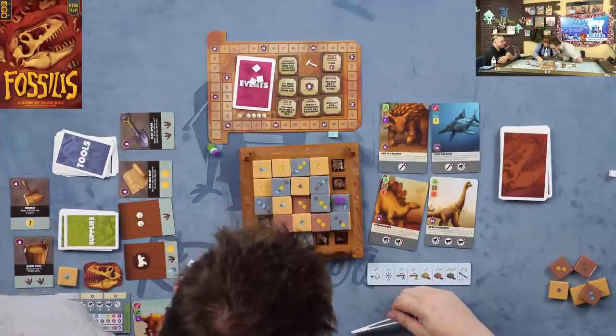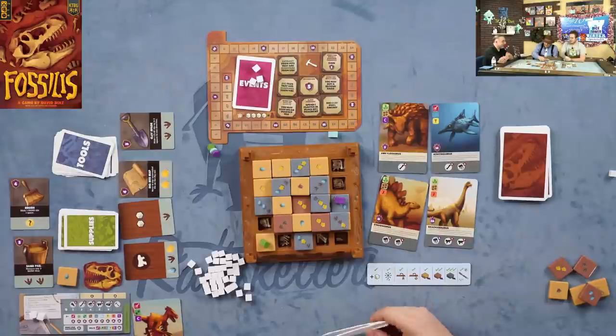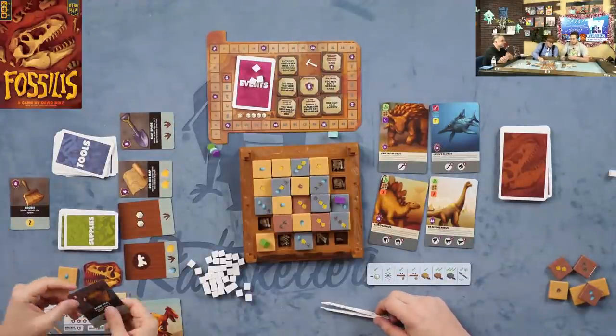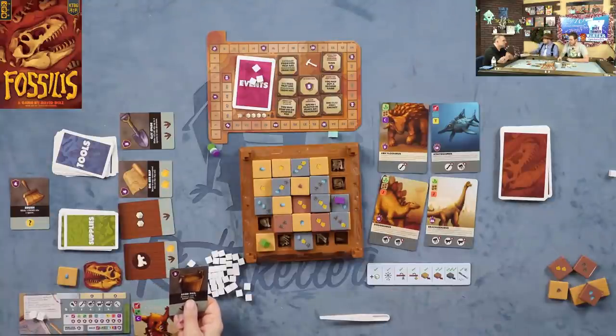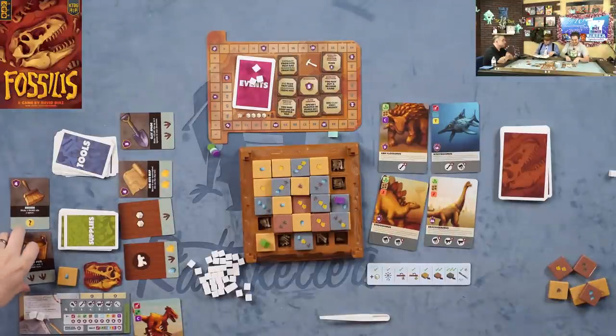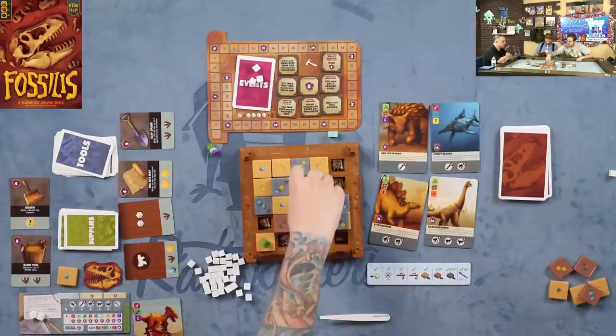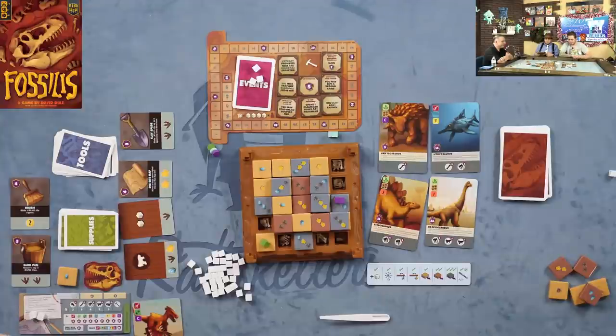Teeth. There's no teeth. There's those. We've got to start moving the second level off so we can dig down in there. Okay. I can. So this says remove any two. Does that mean you just get them? I'm pretty sure you just pull them right off. But I will look. That was an interesting stutter. I'm just going to say you just take them right off the board. I'm assuming you get them. Okay. One. Boom. Then.